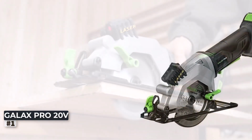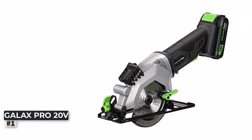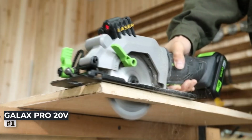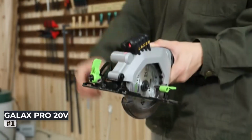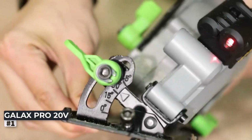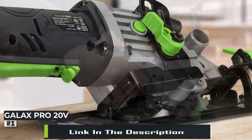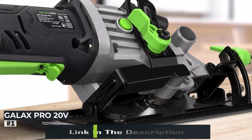This powerhouse circular saw comes with a robust 2.0Ah battery, ensuring long-lasting performance and uninterrupted cutting sessions. The integrated laser guide adds a level of precision and accuracy, guiding you to achieve precise, straight cuts with ease. Additionally, the included rip guide provides the convenience of making consistent cuts along the length of your materials.